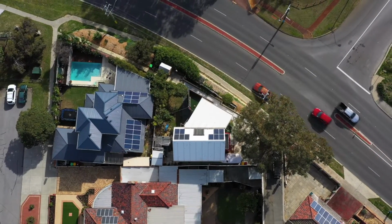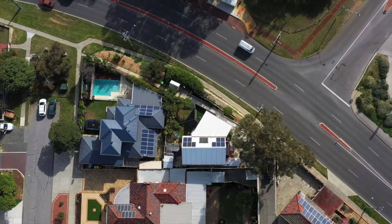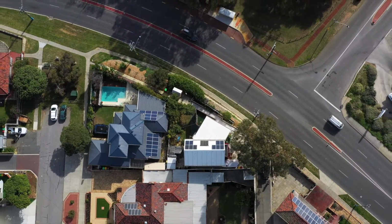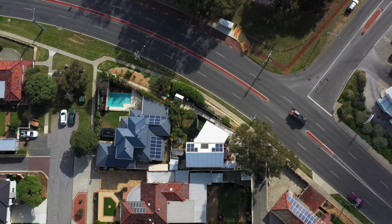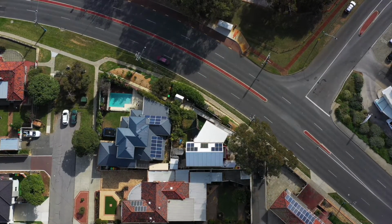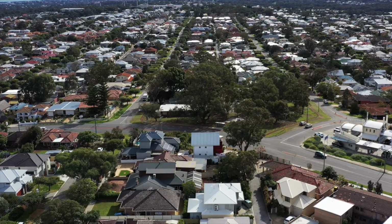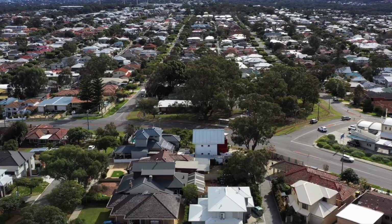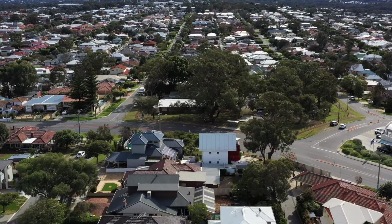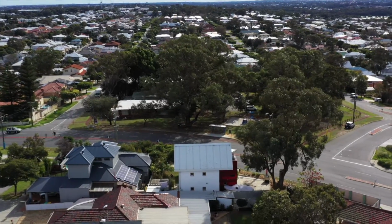This oddly shaped site at the highest point of Scarborough Beach Road in Doubleview is a laneway access 350 square metre triangulated back block which was affordable for this suburb due to its many constraints. We saw a great opportunity here due to its uninterrupted north orientation to a reserve, its semi-urban location along a major road, and its direct access to public transport, to the beach and to the city.